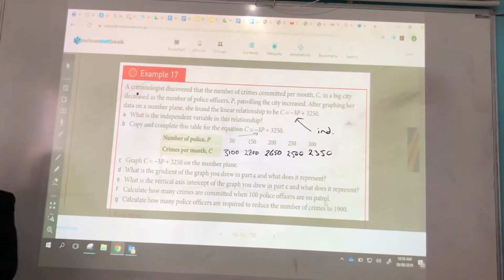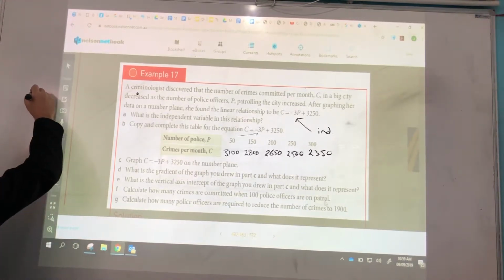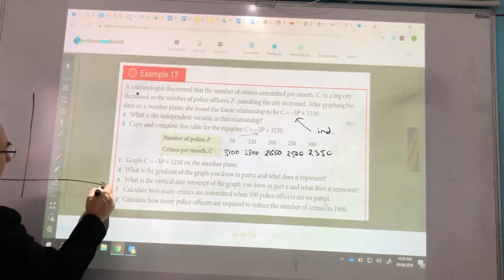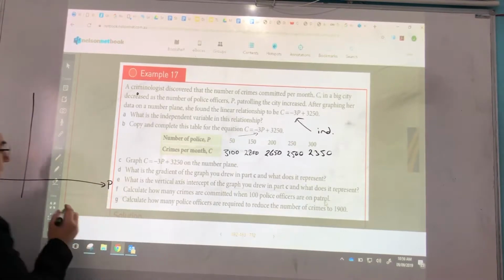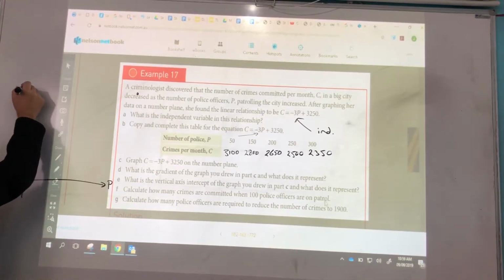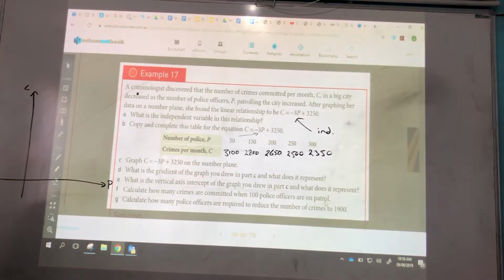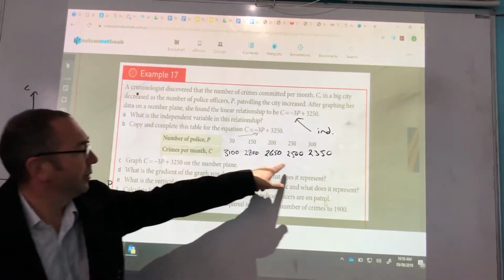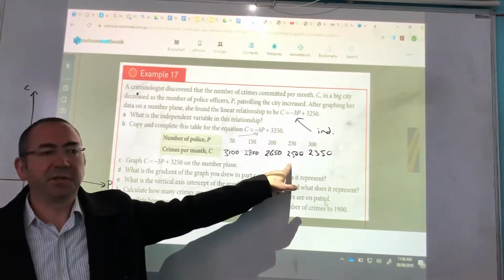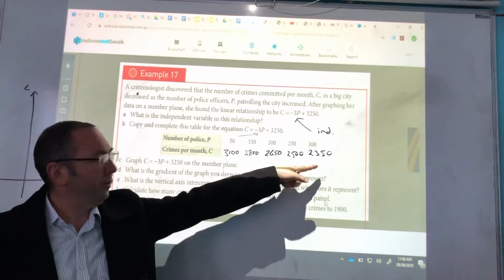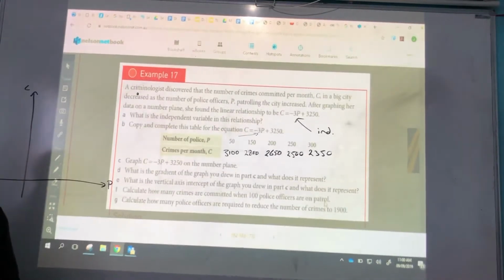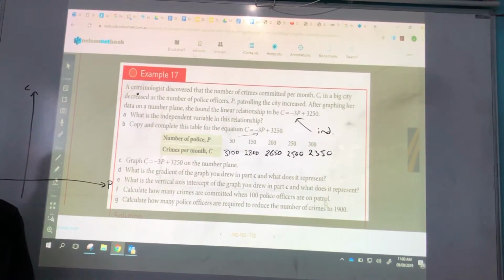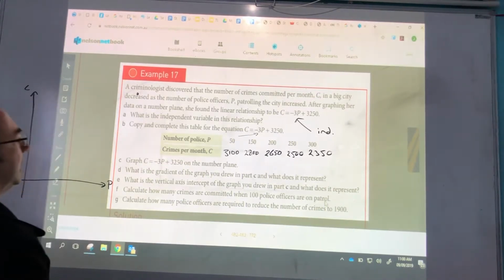So we'll have our independent variable there on the x-axis, and let's have our dependent variable there on the y-axis. The other way to do this is, because you've got a table, you've got 5 points on this graph. Just like I taught you last week, if you choose 2 points on any line, you can graph it. So let's try and do it that way.